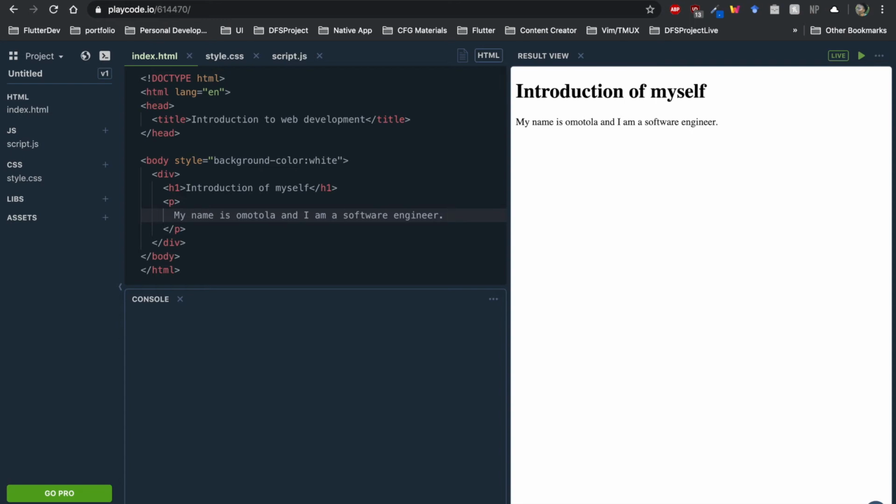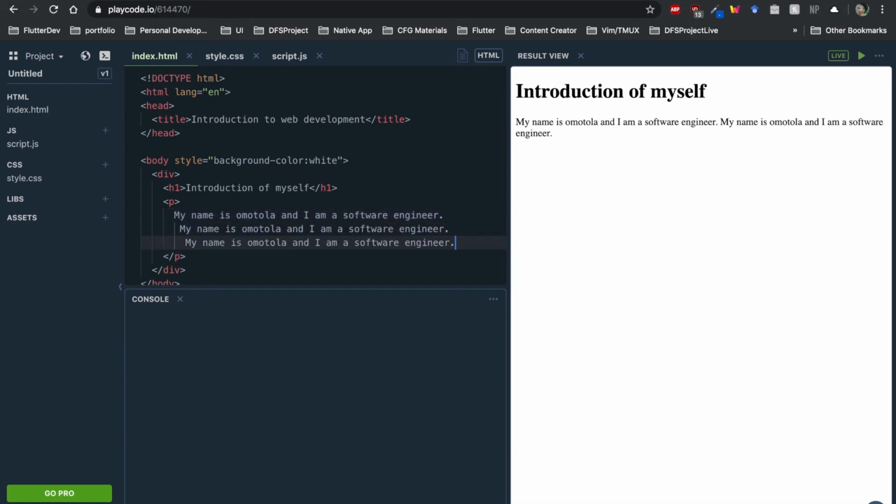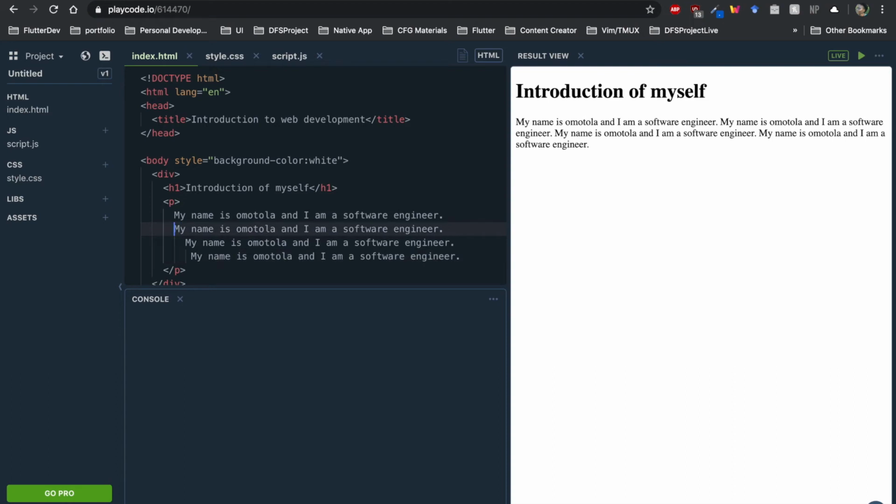So that's our paragraph. I can just increase that to give us more items, so that there's a lot of things to write. Spaces do not matter, so anyhow you format it, it doesn't matter, because it's not going to be rendered how I wrote it here. You can see that each thing is just back to back from the last line.